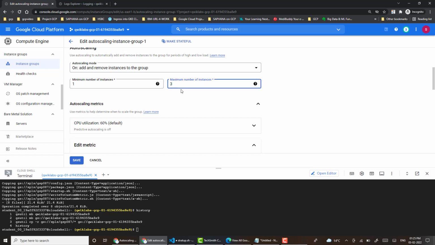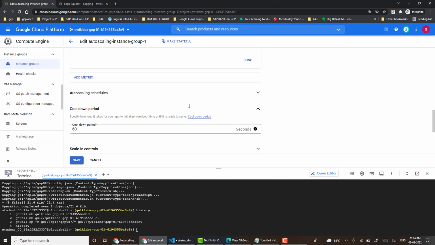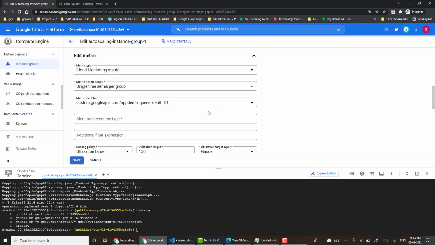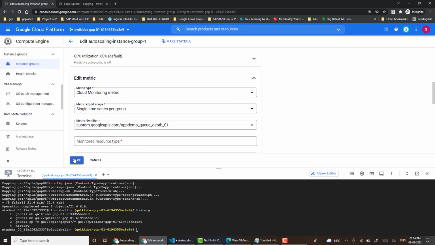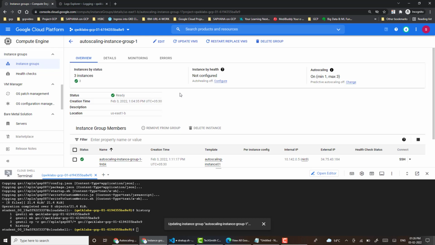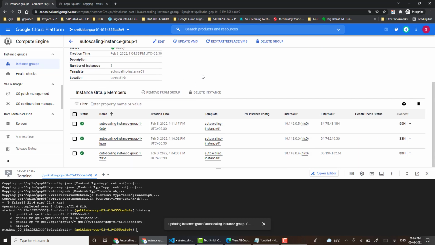You can select likewise, and once you have selected, click on save. Let me click on save. So I have selected the metrics for auto scaling.